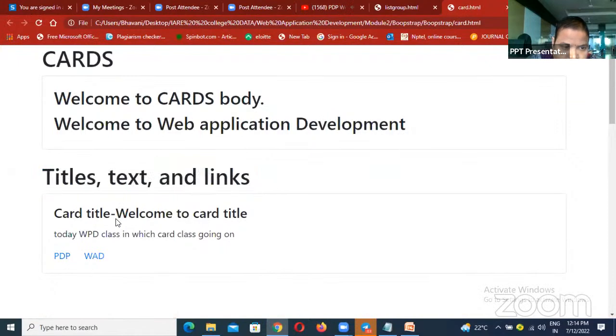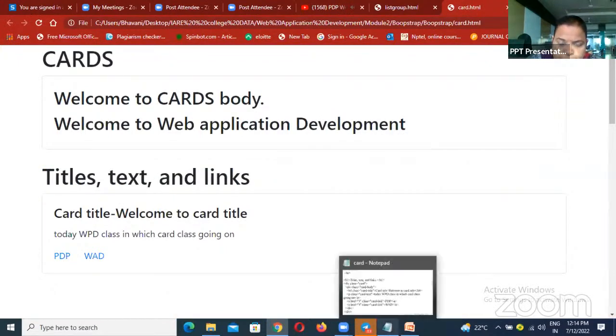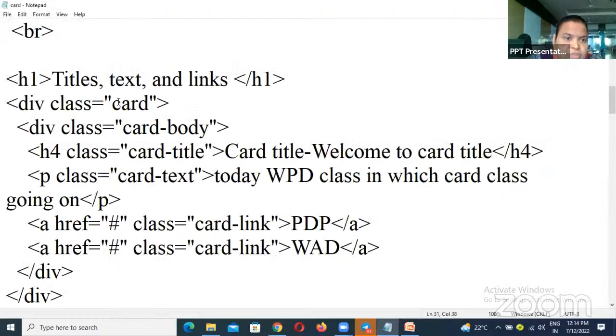Now, whenever it starts with the card body, it starts with the square box here. The title does not have the square box. Whenever it starts with class equal to card, the square box comes automatically. In the square box: card body, card title, card text, and card link.